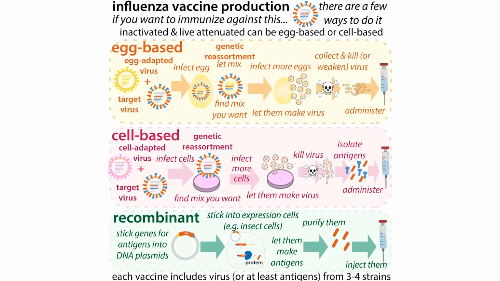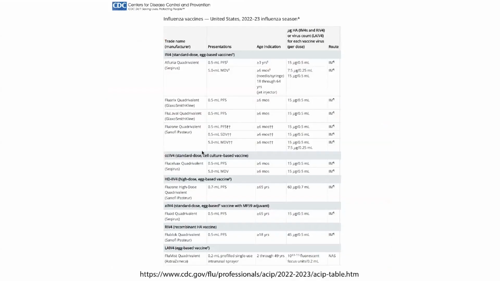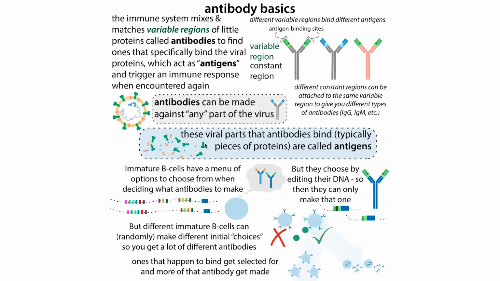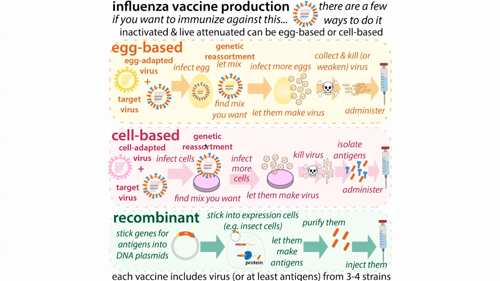The main influenza vaccines are inactivated, so those are dead or killed viruses, and live attenuated viruses, so those weakened viruses that can infect, but they can't really make you sick. Most of them are inactivated, but the live attenuated includes the FluMist, that nasal spray. I'll get more into the different vaccines that are used, but here's an overview of how these are made.